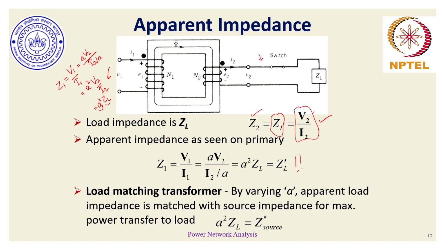In order to ensure maximum power transfer from the source end, we also have certain load matching transformers where the corresponding turn ratio can be regulated, so that for maximum power transfer, the source impedance should be the conjugate of the load impedance, or the other way around, the load impedance should be the conjugate of the source impedance. To ensure this balancing, the turn ratio in a load matching transformer can be regulated so that the maximum power transfer can happen from the source perspective.